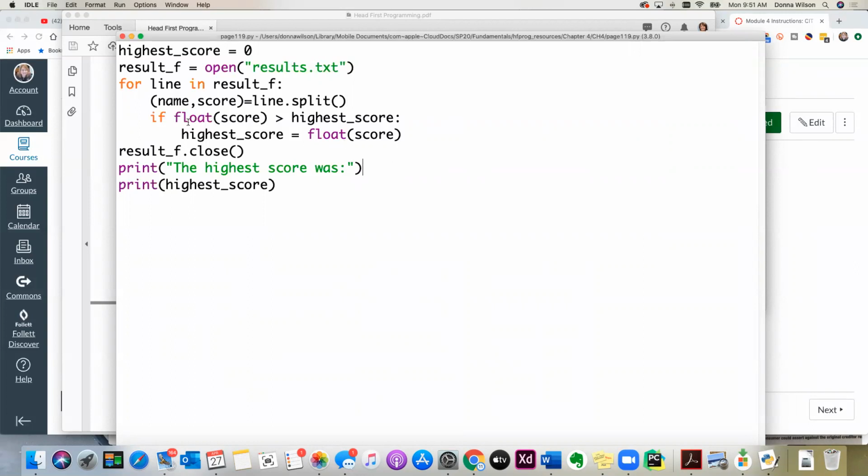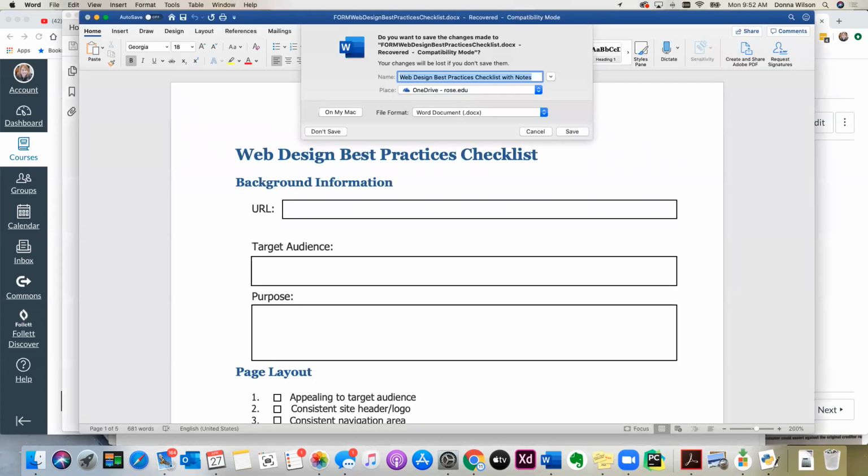So it says if float score is greater than highest score. Well, the first time in the loop, what's highest score? Anybody? What do we initialize highest score to be right up there?